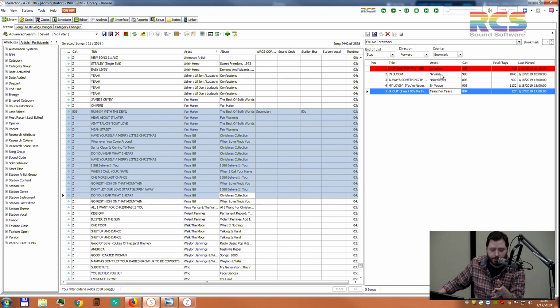And that is where essentially you can go and dictate what's the start of my Browse List. When I schedule, what's the first song that I play, and then what order is it going? It's going forward, it's going backward, and then what do I do with that Browse List? Do I stop? Do I repeat? Well, think of it this way. If I have an A to Z weekend, I don't want to repeat that Browse List. When it's done, I want you to say, there's my Z, that's the last song. But if I have a themed weekend or some kind of specialty programming, I want to repeat this process and have these songs going over and over again.